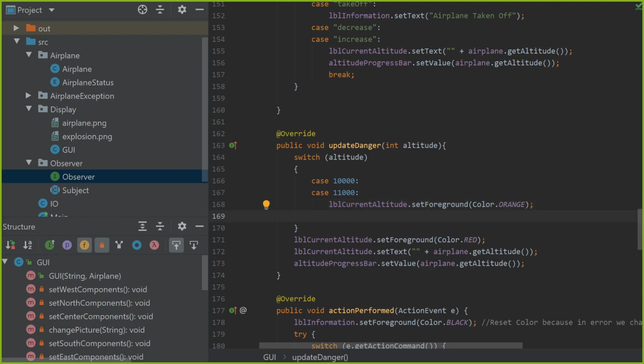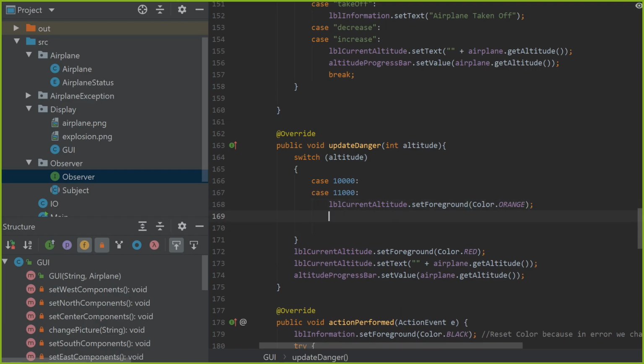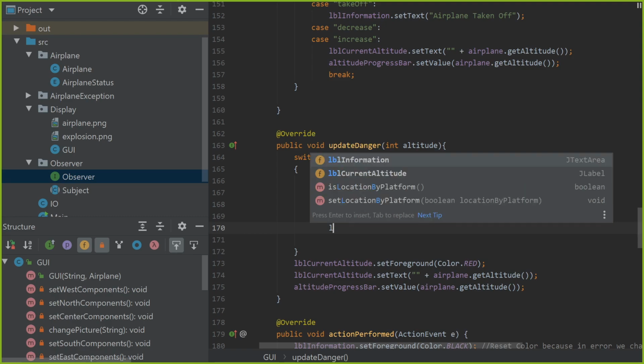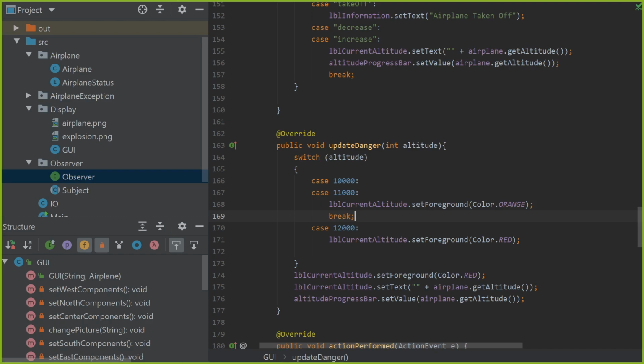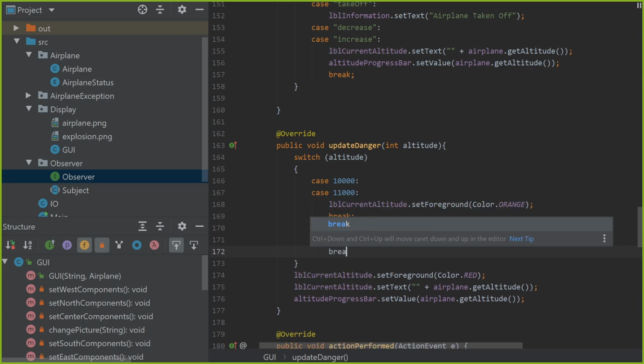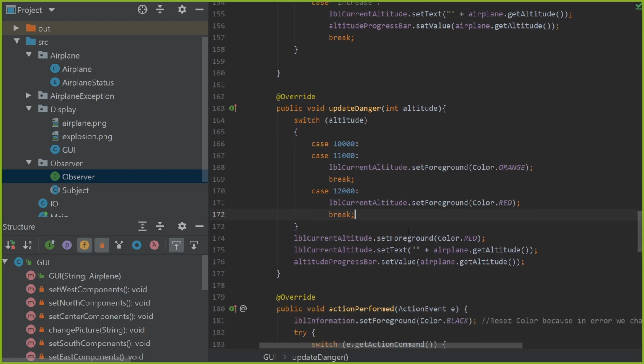In the case of 12,000, we want to make it red. Alright, so now we know it's one of these altitudes. Update danger would be either one.